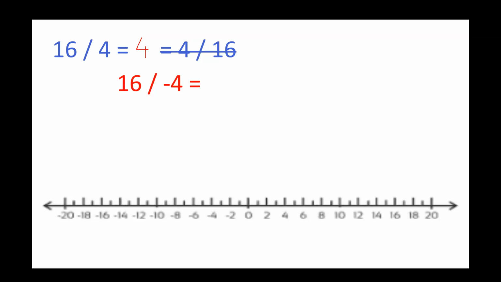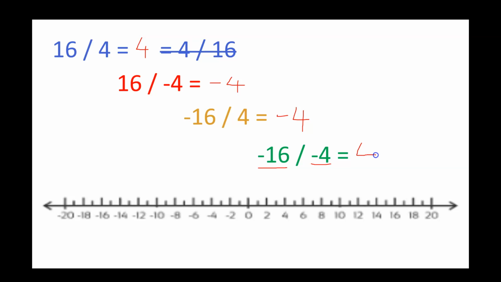16 divided by negative 4 and negative 16 divided by positive 4 will give us the same answer. They disagree because one of them is positive and the other one is negative. In that case, just like multiplication, you're going to get a negative result. If both of them are negative, negative 16 divided by negative 4, they both agree on what they want to be. And when you agree, that's a positive result, a positive experience. The answer then would be positive.